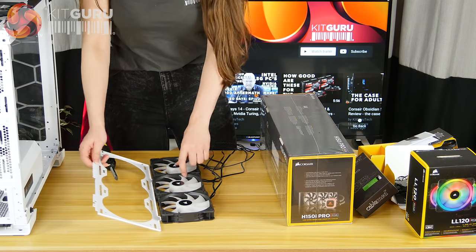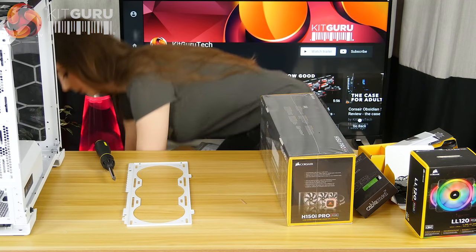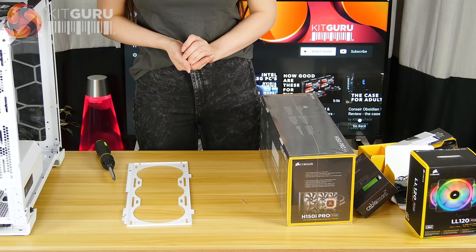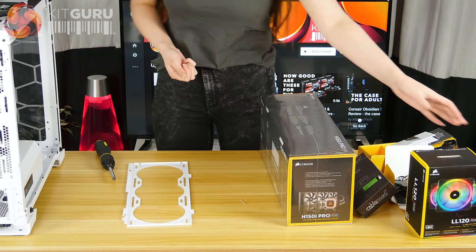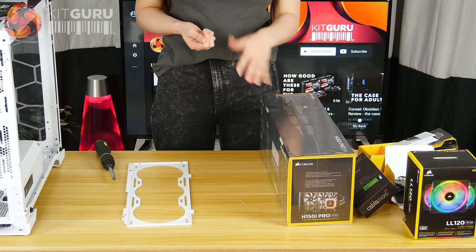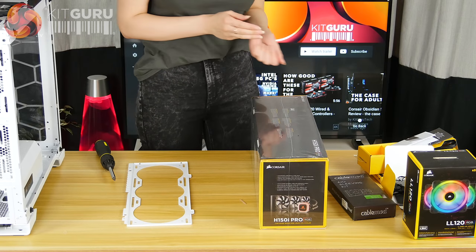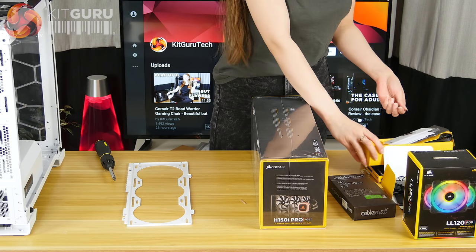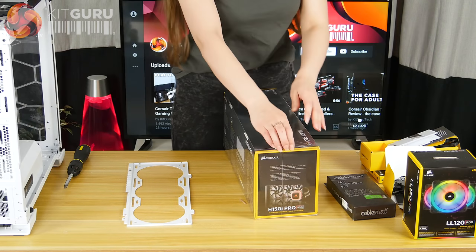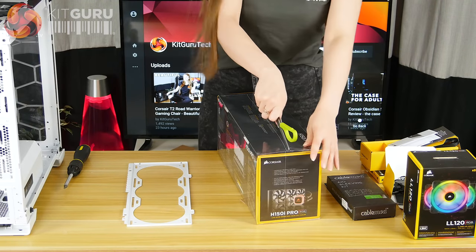Ta-da! Okay, so I just got rid of these. I would like to point out there's absolutely nothing wrong with those fans. It's just they don't look as cool as the ones that I'm gonna be using. I think they're probably pretty much the same fans, I don't really know, but they don't have the really cool RGB lighting. So that's the reason why I'm changing them. I'm gonna put these screws in that box. There was a ton of fan screws. We've got this open. I'll get the trusty big scissors out.